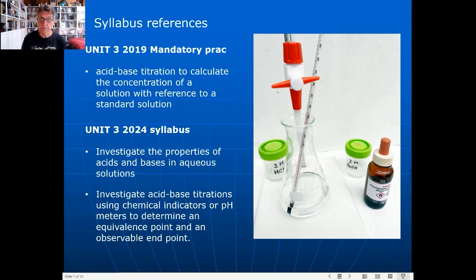So here's the setup. You can see the little vials or little containers, I've got 2 molar hydrochloric and 2 molar sodium hydroxide. Now, I was using 2 molar so I'd get a reasonable temperature change. The thing I'm concerned about is the risk assessment. Anything up to about 3 molar is not too bad, but students have to check with the teacher about the risk assessment and whether they'll allow that.